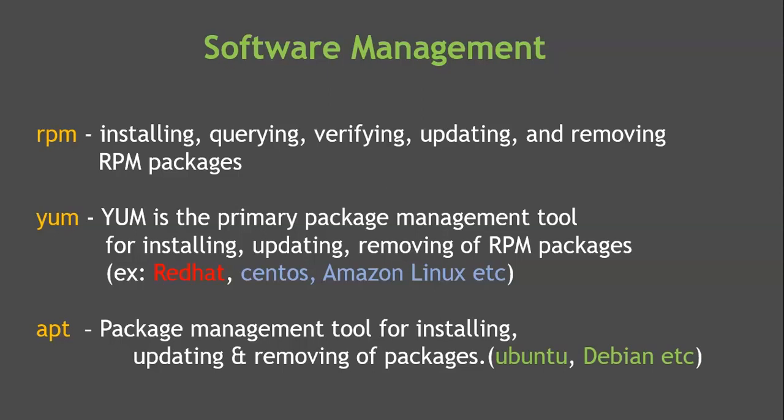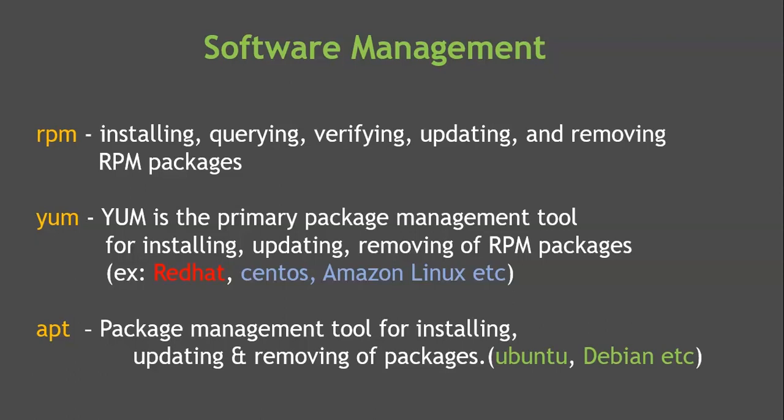Welcome back. In this session, we will talk about software management, or also we can call it package management. So what is software management in Linux? Software management is nothing but installing a software, deleting a software, or upgrading a software. Now we'll discuss how to install, remove, or upgrade software inside Ubuntu machines and Red Hat or CentOS machines. Why?